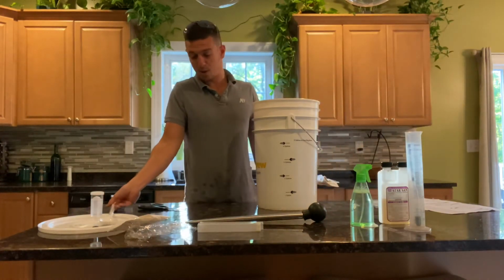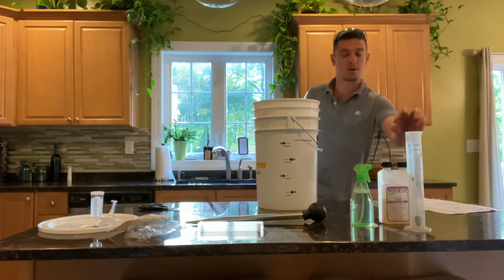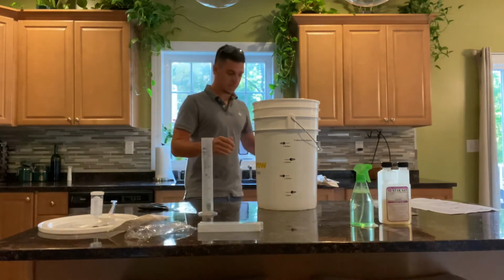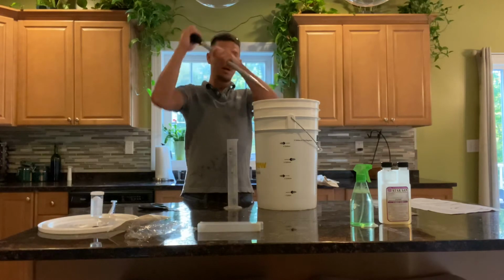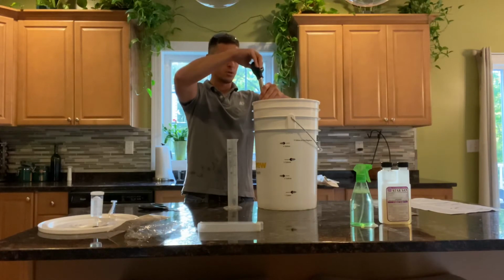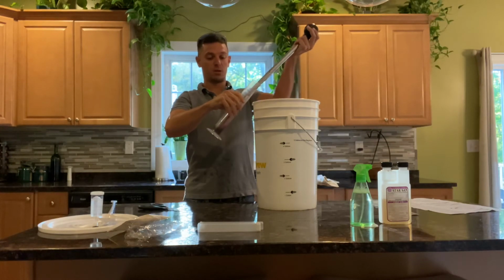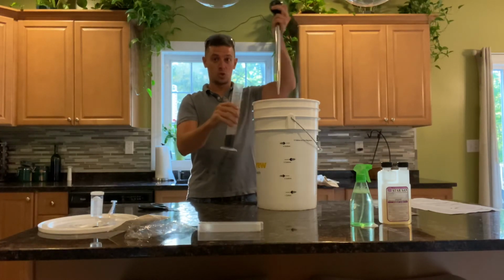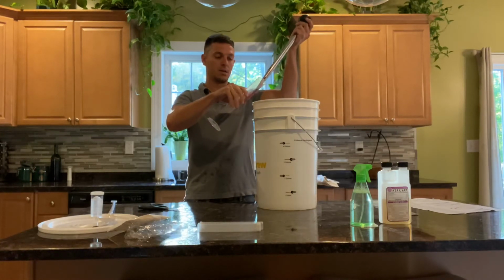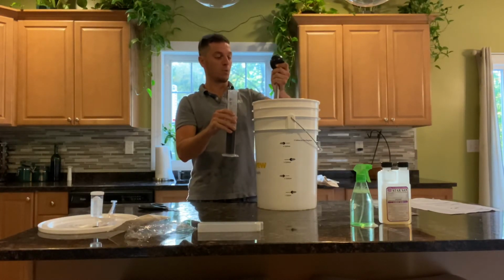Okay, we'll put that there for now. And now we want to do the hydrometer. This is where you get your graduated cylinder and your turkey baster. Squeeze the top first to get the air out, then submerge, getting some of the wine, and fill your graduated cylinder. Again, squeeze the top, then submerge and take some wine. The reason you squeeze the top first is so you're not blowing air into the wine unnecessarily.